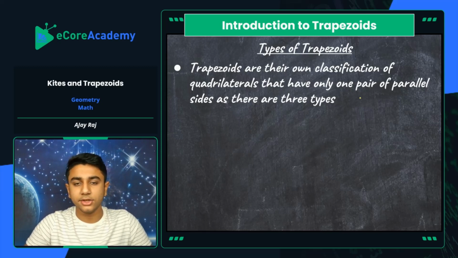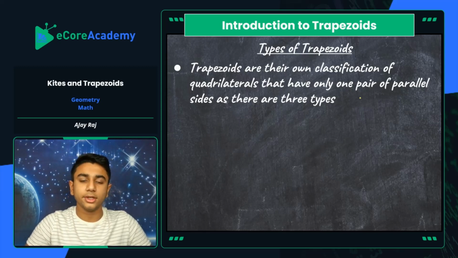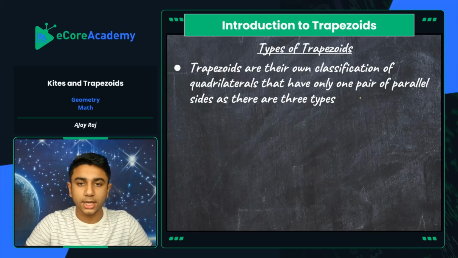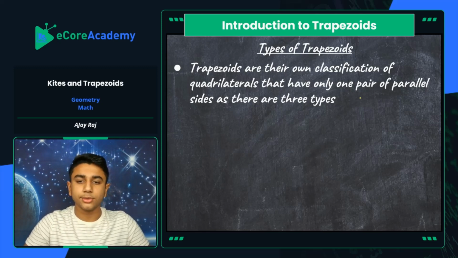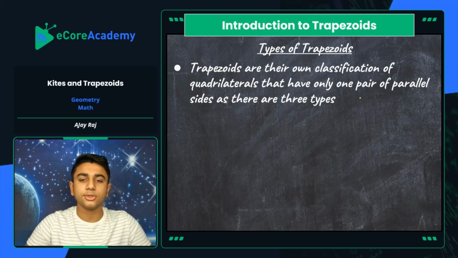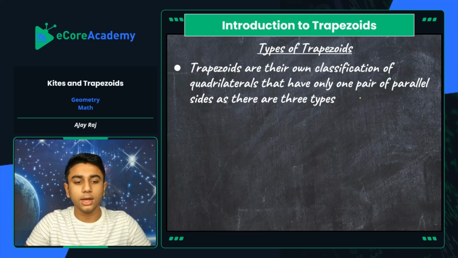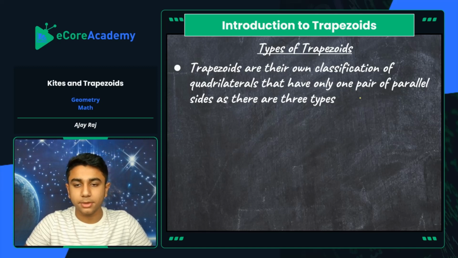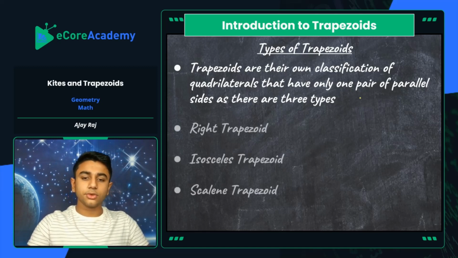Just as a parallelogram is broken down into distinguished figures such as rectangles, squares, and rhombuses, we have trapezoids being broken down into three different types of classified trapezoids, of course. And of course, they're going to look a lot more irregular than your average shape. However, they do contain the same property in the fact that they have one pair of parallel sides, unlike kites, which do not have any of those properties, making it a drastically and distinguishable figure as a quadrilateral. So these are the three different types.